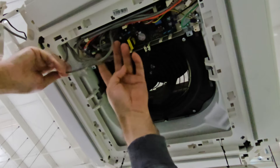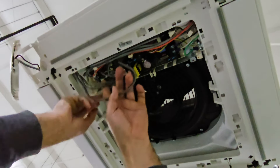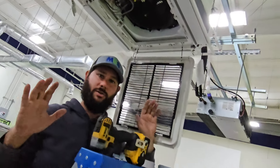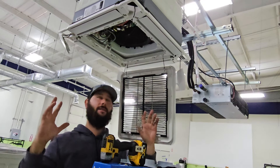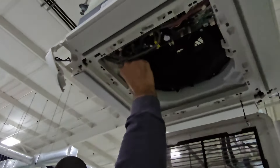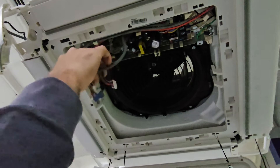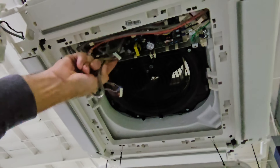You see these three wires right here? Those go into our fascia panel. Make sure there's no power — check L1 and L2 to make sure there's no power before you ever try to take apart this cassette. Now we're going to take these plugs and disconnect them one by one. There's a white Molex plug, a blue Molex plug, and another white Molex plug.